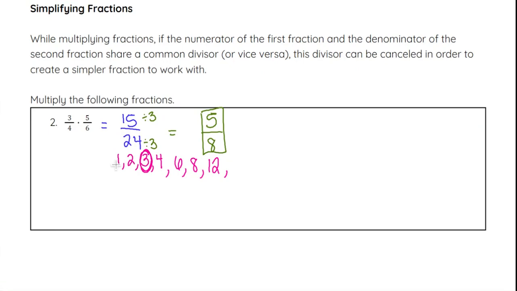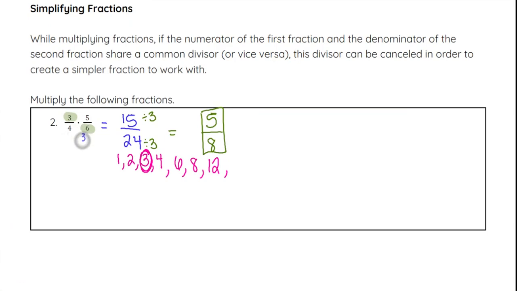Now I want to compare that to our other option, which is simplifying the fractions first. 3/4 itself cannot be simplified, and 5/6 itself cannot be simplified. But when we are multiplying, like I mentioned earlier, if our top left and bottom right numbers, or in other words, numerator in the first one, denominator in the second one, or bottom left and top right, so look diagonally essentially, if any of those numbers on that diagonal can be simplified, we can go ahead and simplify those ahead of time. 4 and 5 are not divisible by anything but 1 in terms of having a common whole number factor. 3 and 6, though, are.